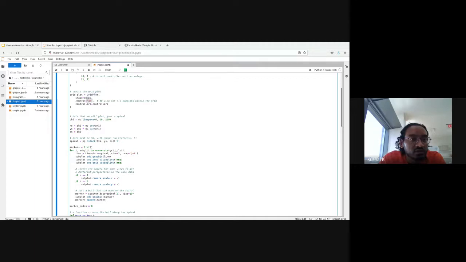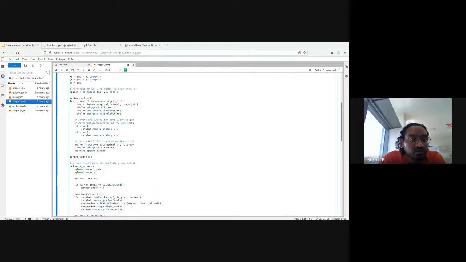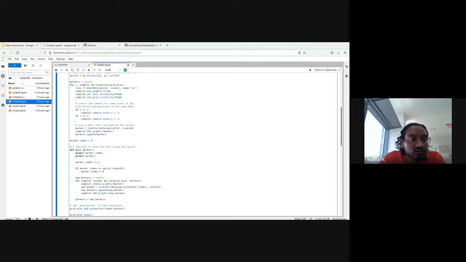And so if you want all of your plots to have the same type of camera, you can also just give it a single argument like this, 3D or 2D. And then I'm going to give it the controllers that we've defined up there. So we're going to make some data that represents a spiral. And then what's going on down here is that we are plotting that spiral. And then this is just making the axes grids invisible. And then down here, this is just changing the camera perspectives in the X and Y to show you how you can look at different perspectives of the same data.